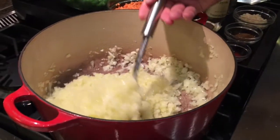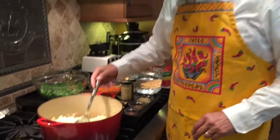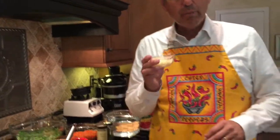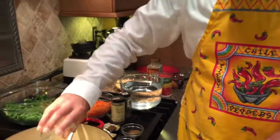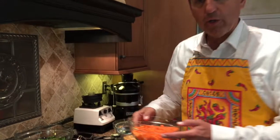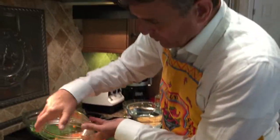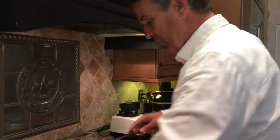Okay, so these onions have been cooking in the olive oil for about 5 minutes. They're nice and tender, and now we're going to add a few things. We're going to add the garlic. These are minced fresh garlic. We've got 8 cloves that I'm going to use. We've got 2 large carrots, finely chopped. Put the carrots in there. The colors of this soup are just fantastic.